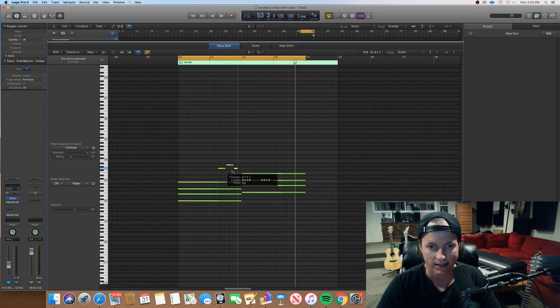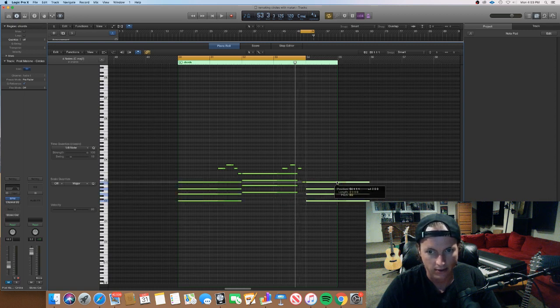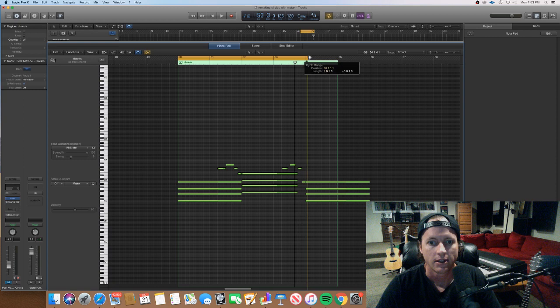So that melody is pretty simple. The melody notes are G, A, G, and then a different note at the end. Cool. And the note at the end basically foreshadows the 7th of the next chord. So if I were to write out the melody the next time, we're going to come down to a B and then back to this chord. Cool. So all together, that sounds like this.